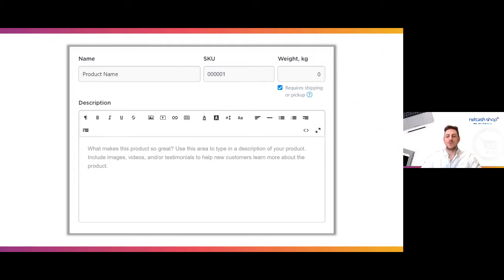So I always say that your online shopper does not have a sales assistant in store to sell the product to them. So your product description becomes your salesperson. This is a good place to say what the product is, what it does, why the customer would need it, what solution it solves, and the more detailed information about the product specifications. If it's an electronic product, the voltage, the watts.